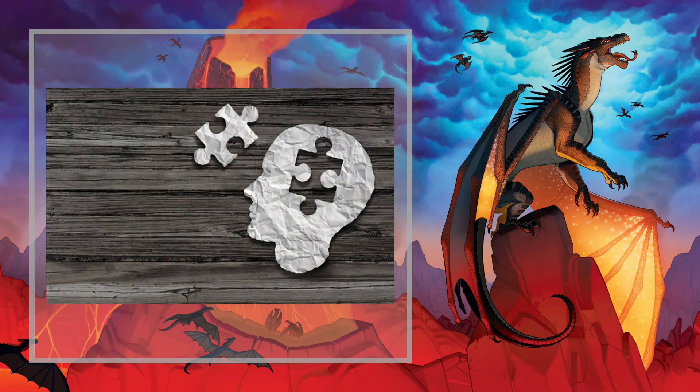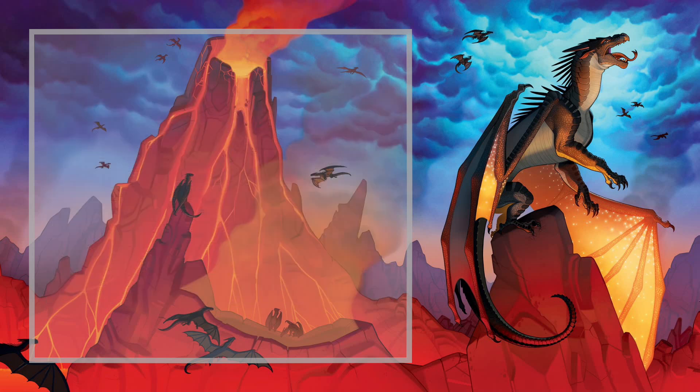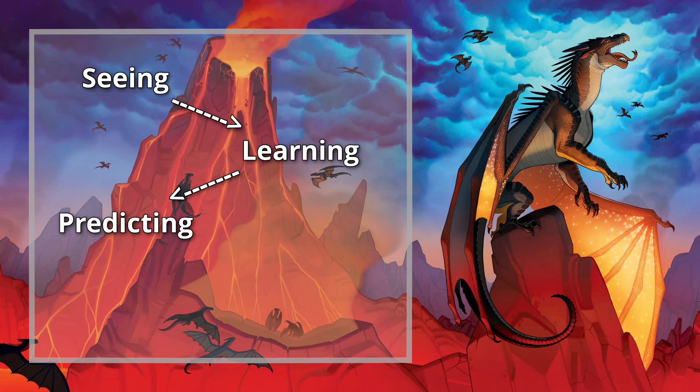Cliffhangers make use of our fundamental need for closure. We, as humans, really don't like it when things are left up in the air. We crave definite conclusions, and if they're not immediately available, we oftentimes will expend effort to seek them out. There are a number of reasons this might be the case, including that seeing the conclusion of an otherwise ambiguous situation helps us to predict it more accurately in the future, and therefore be more in control of it.